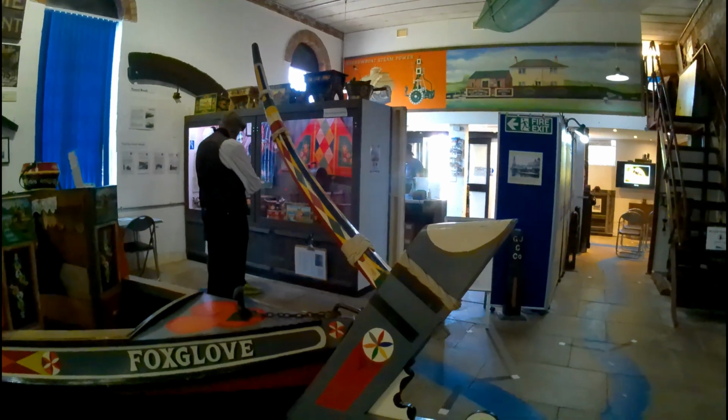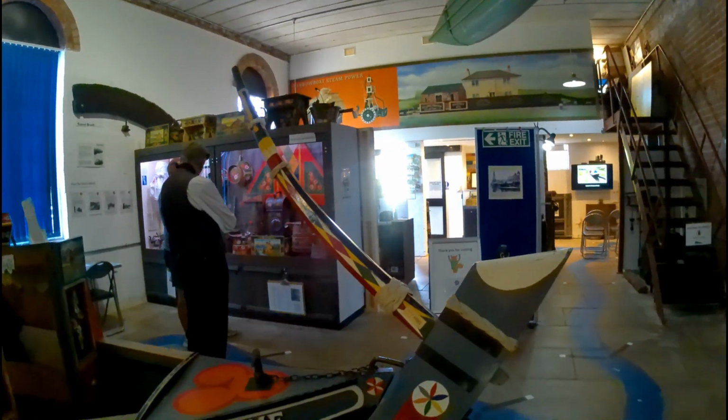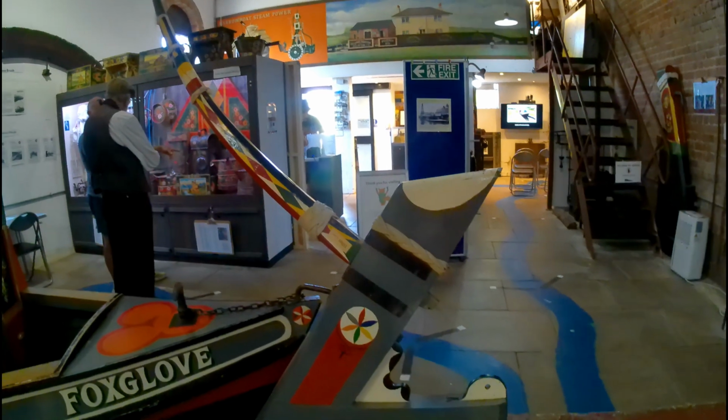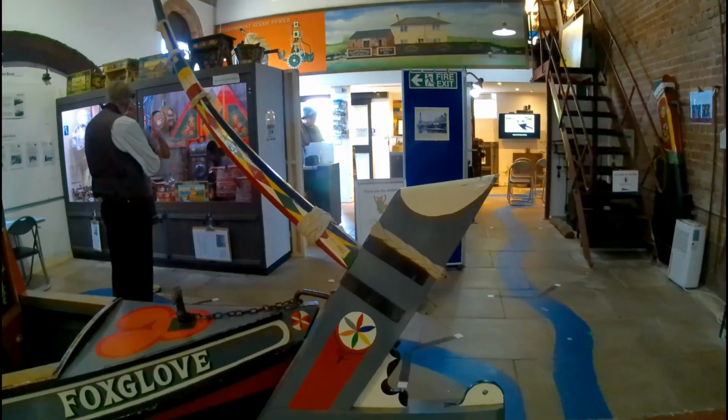She's still got her ellum in place, and the ellums were removable, and before boats had engines they'd get moved from one end of the boat to the other to go in the opposite direction to save them having to turn them around. So yes, here we are, we can get into the back cabin. It is done out traditionally. It's got crocheted bunting around it. It's very low. And then that would be a table that would come down. And there's the other end that I showed you with the stove in it.